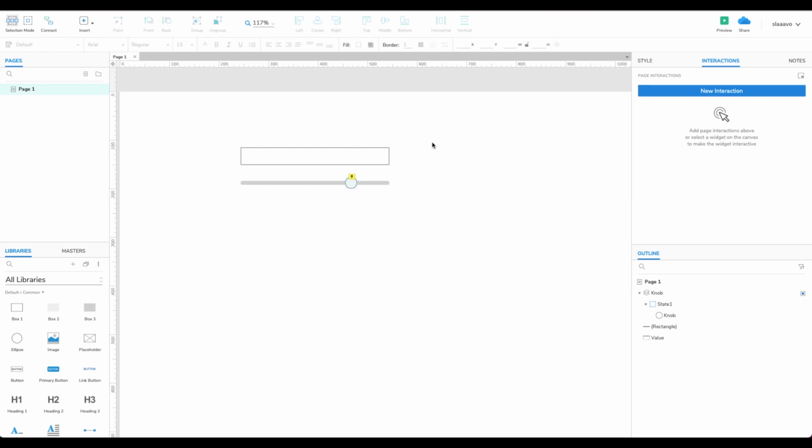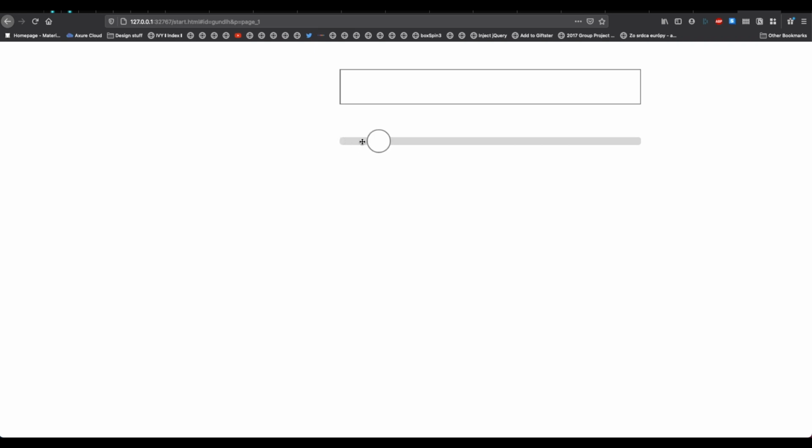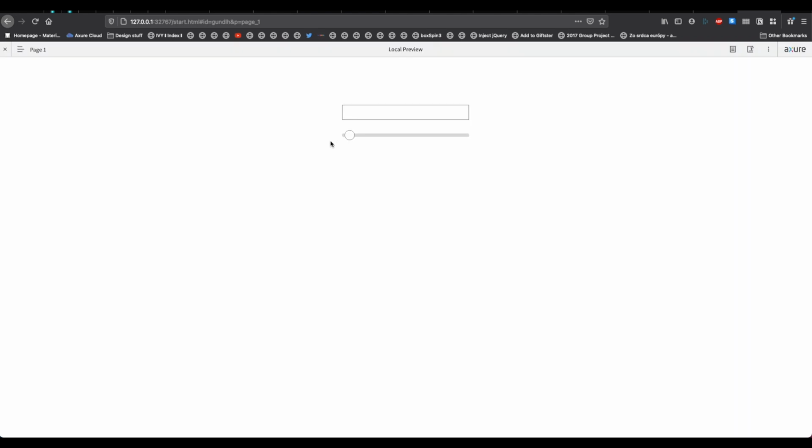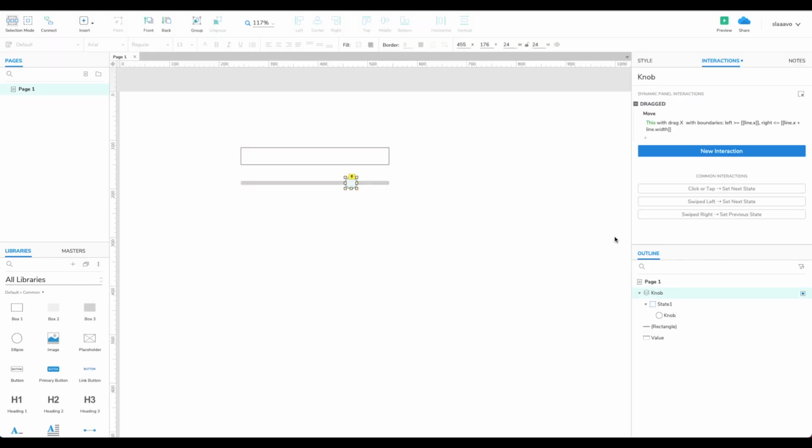now with this we should be able to go ahead and not publish but preview. Okay, and when we preview, now we can move. All right. There might be a slight problem because you see what I forgot is that it moves only to the boundary, only like to here, but usually the slider, the knob moves to the center, right? Because its value is dictated by its center, not by its edge. So we will fix that right away.